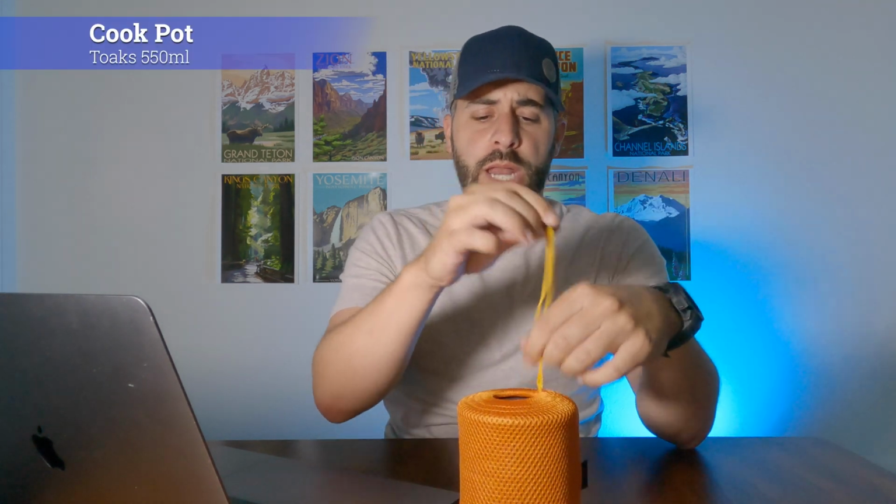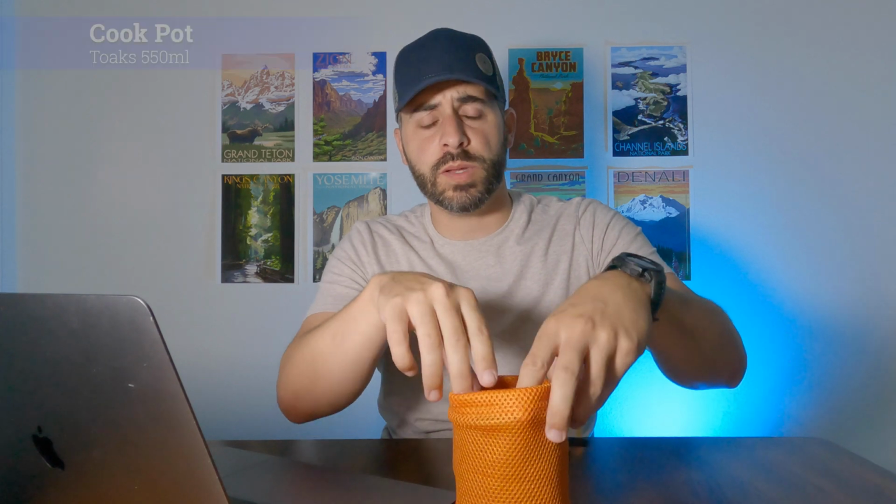All right, let's get into the kitchen category now. I call it kind of kitchen. I only have a few items that I'm going to list in here. The first of which is going to be not this exact model, but this is the Toaks Titanium 750 milliliter pot. I'm going to actually recommend the 550 milliliter pot, which is basically still a 2-cup capacity titanium pot for you to just boil water when you're in the backcountry.